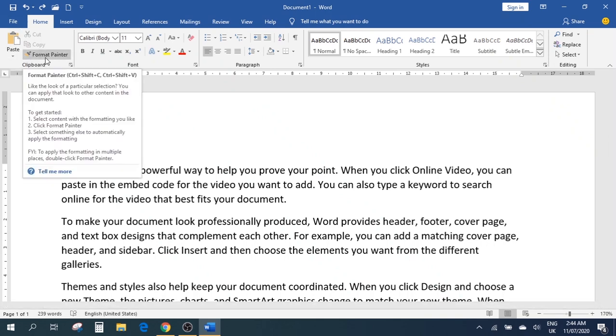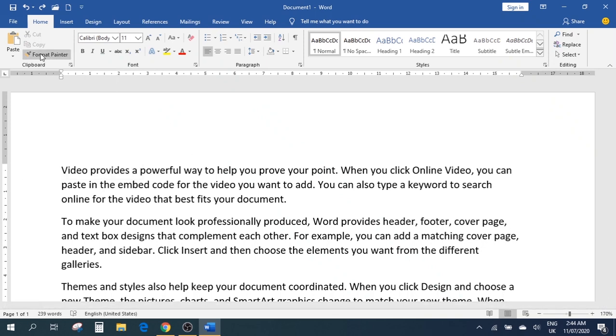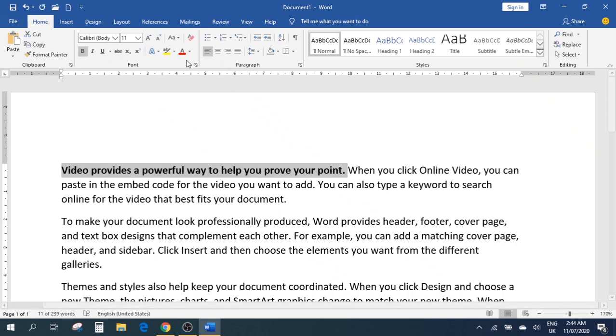Next thing is the format painter. Now the way it works is, for example, if I am going to make this first line bold, and let's make it red in color. Now the way format painter works here is that we have selected this option.